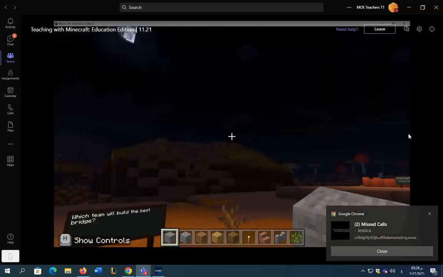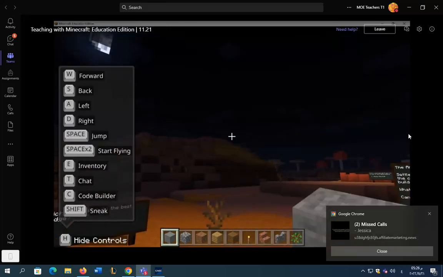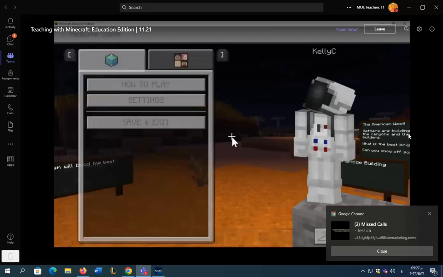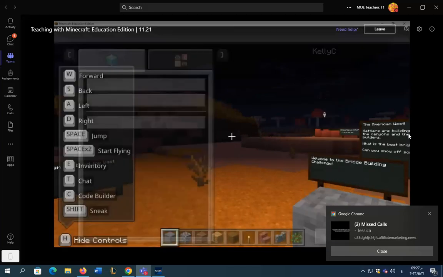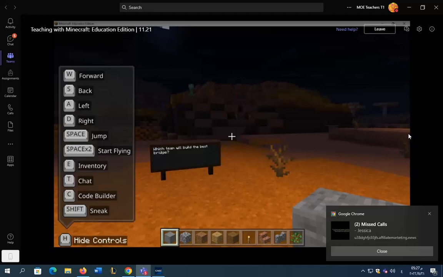So we have our gameplay here, and this is important because it will allow you to move along and describe the anatomy of our game screen. If I press H on my keyboard, I will be able to see some of these additional mouse icons, if you will. What I'm going to do really quickly is adjust my own screen here. There we go. So now I can see some of the commands that I have as I move throughout.